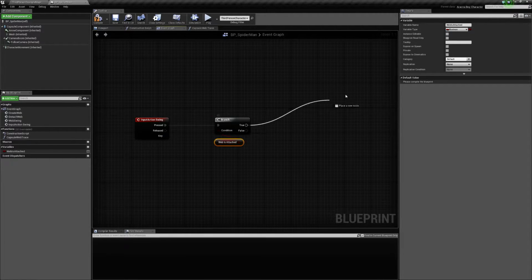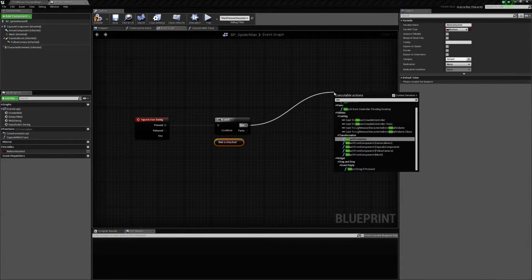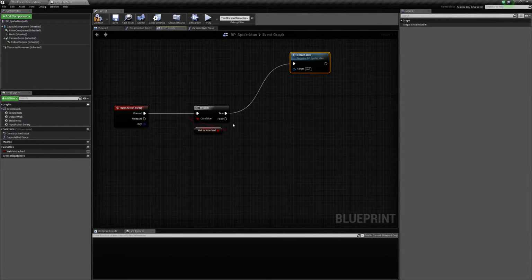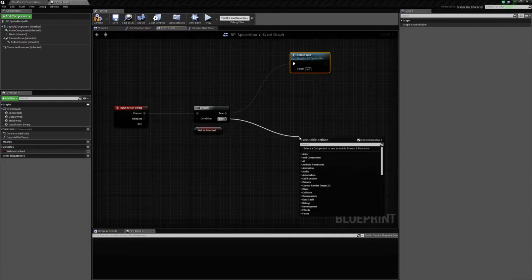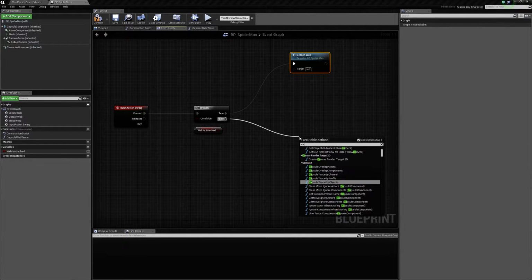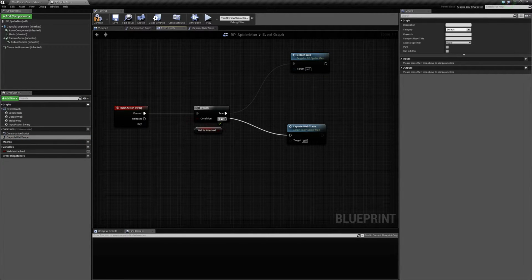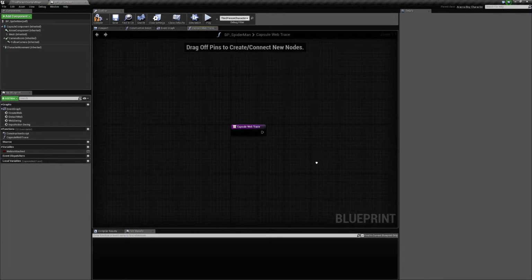If the web is attached, then we're going to detach the web. Otherwise, we're going to do a trace. So now let's work on our trace.